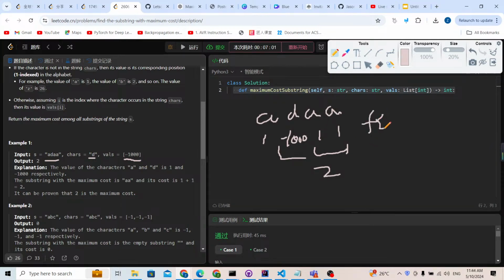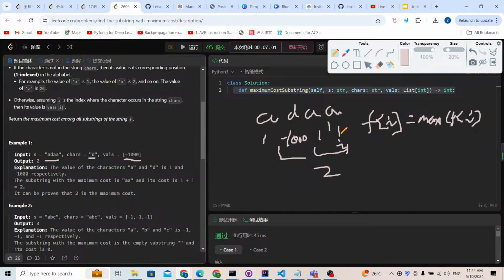The formula is going to be Fi is the maximum of the current one, Fi, and Fi minus 1 plus Fi. This means, for example, at index i, we can include just the current value and not include all the values before it.